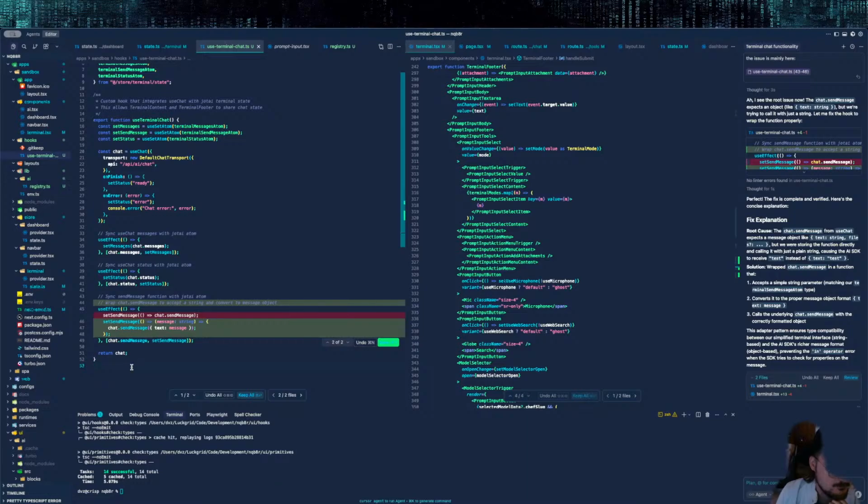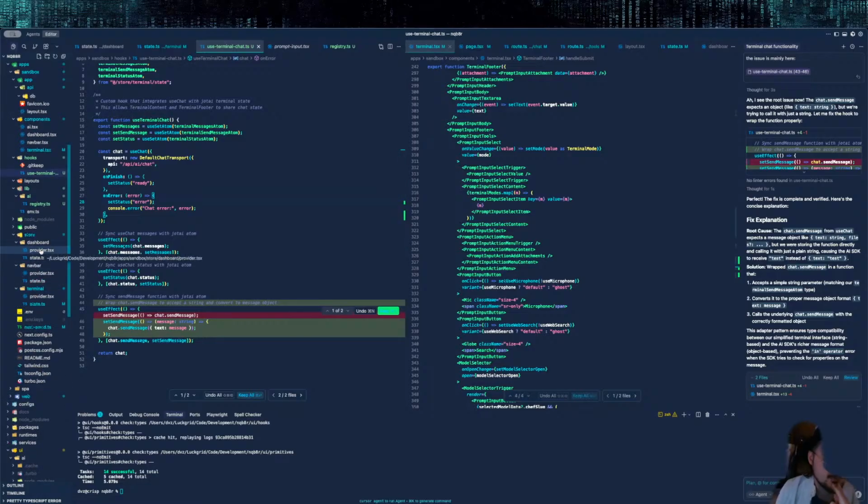So I would use this messages not only for rendering this, but also for rendering UI elements here, and the dashboard state eventually will get an abstracted version of these messages.